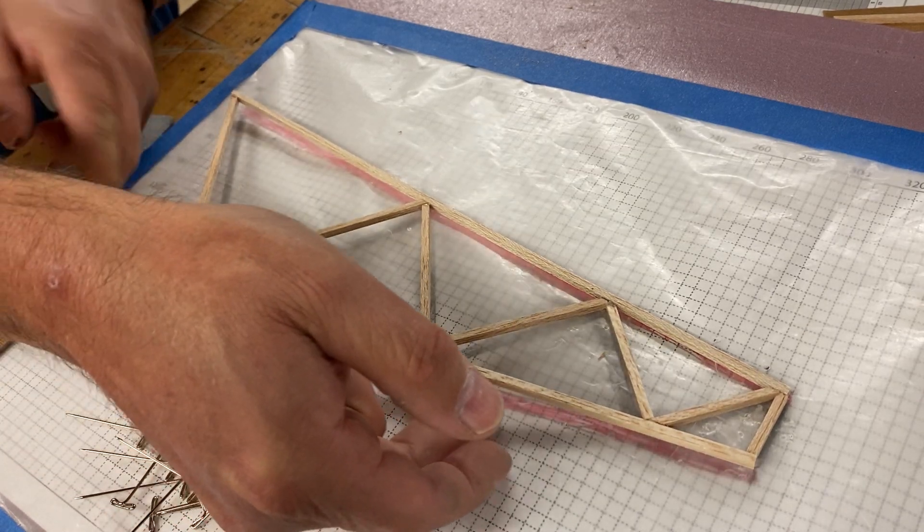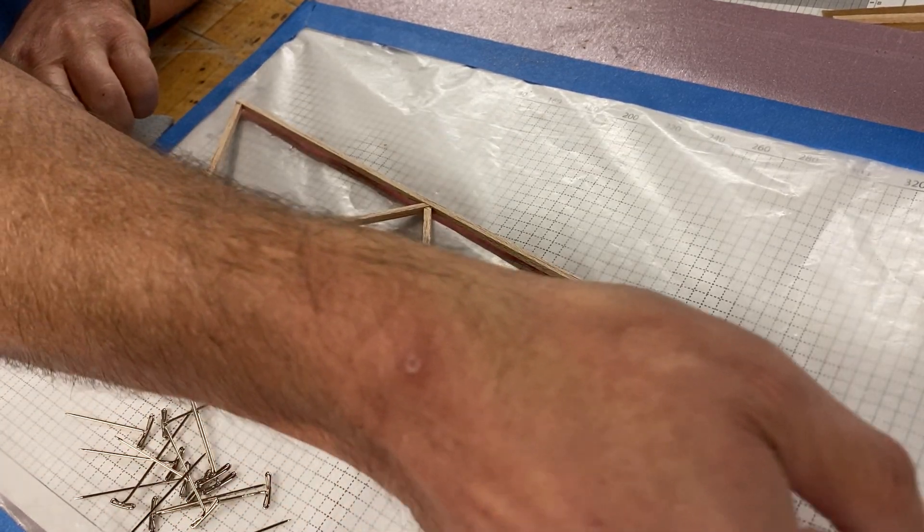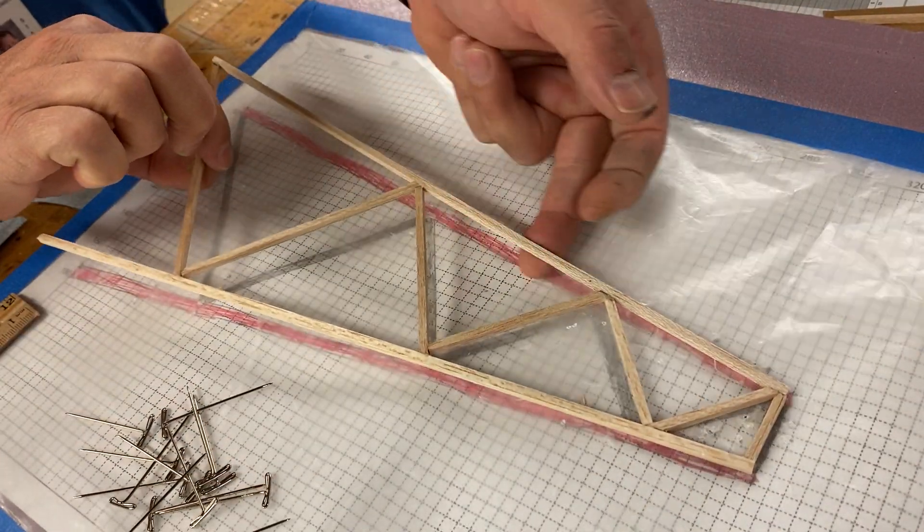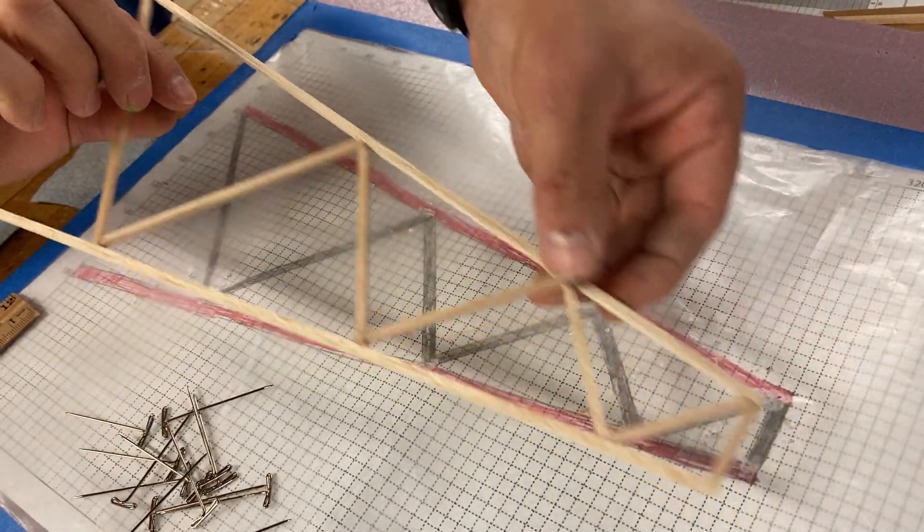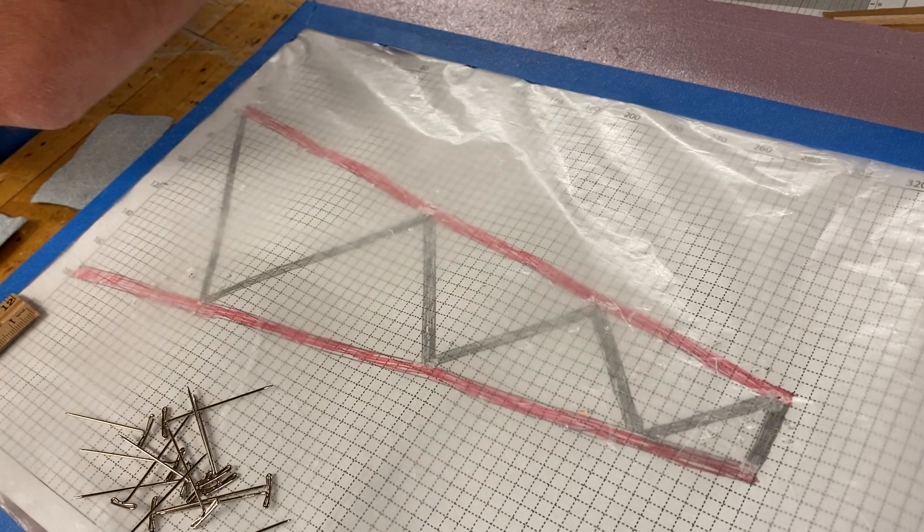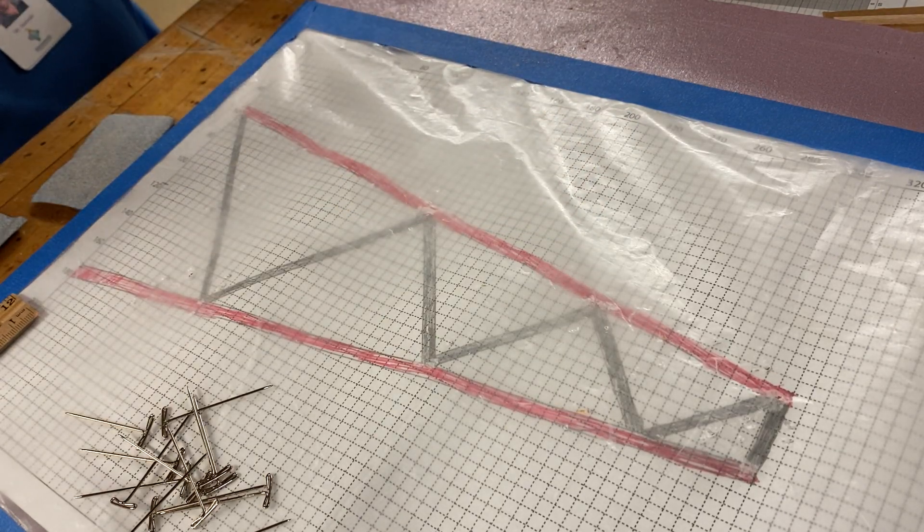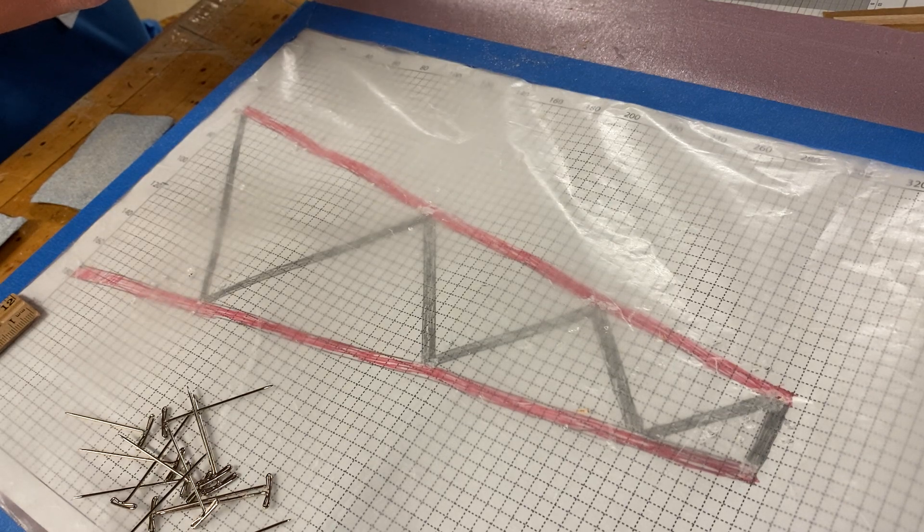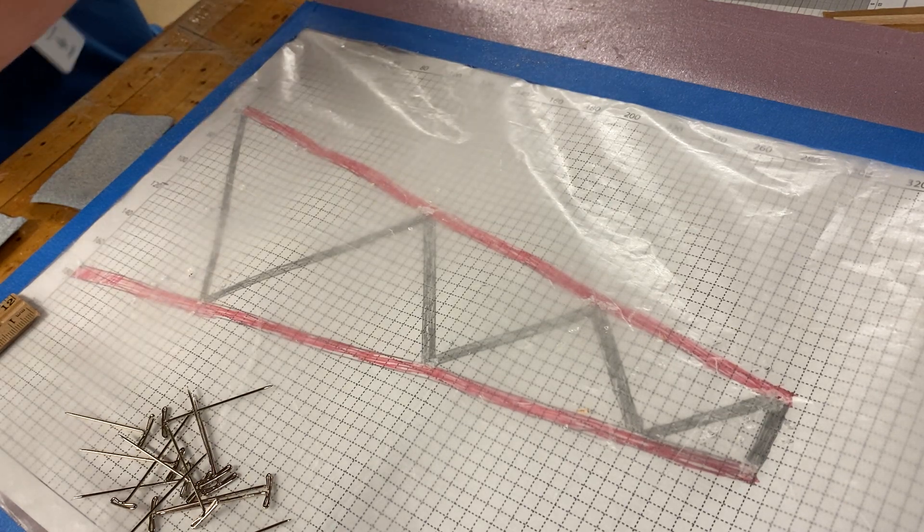Now I'm going to gently kind of put my finger under here. And you'll notice the glue just breaks free. Wait, what do you even, what do you use with T-pins for? I'm going to show you. We pin it down. And there's this. Notice they're mirror images of each other. I can set them on top of each other. They're the same thing.